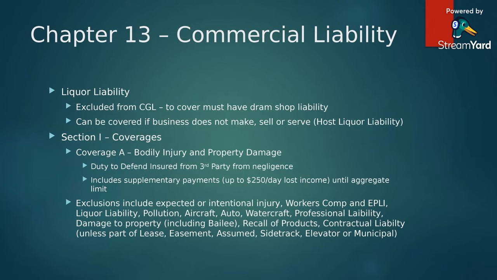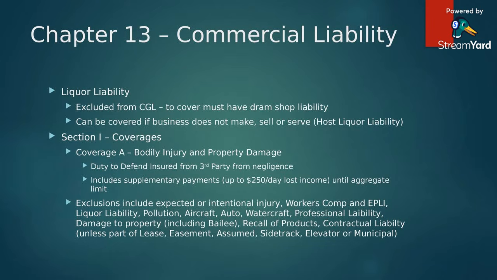Now, you can have alcohol coverage if your business does not involve any of those things. And this is called host liquor liability. So this is an example of what can be included from an alcohol exposure for commercial liability. So host liquor liability would include the exposure of a business for like a Christmas party where they served alcohol, right?